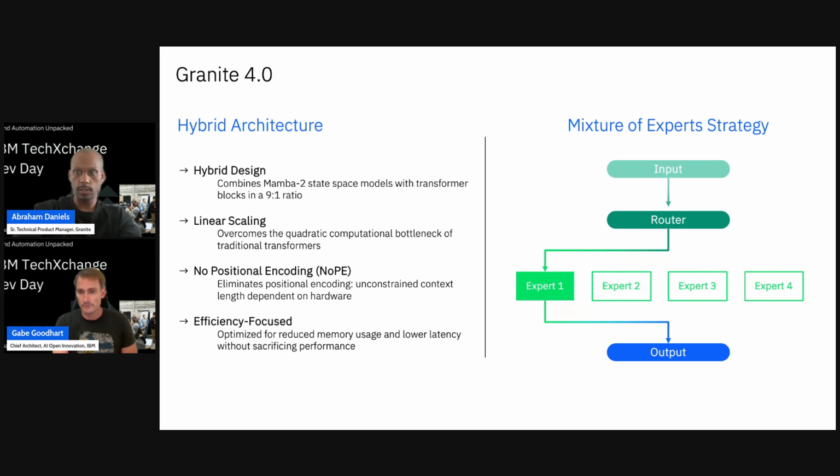There was one question: what type of interface were you using to talk to Granite, Gabe? Yeah, I answered that in chat, but the tool is called Open Web UI. It's free and open source, as are many awesome AI projects right now. You can just Google for Open Web UI, and you will find instructions on how to get it installed. It does require some Python chops to get it up and running. So if you can wrangle a Python environment and pip install it, you're off to the races.